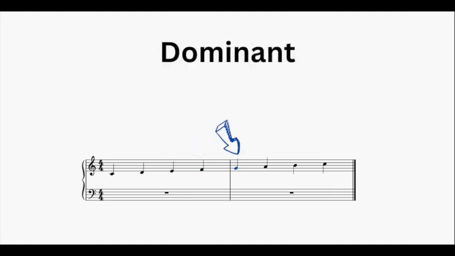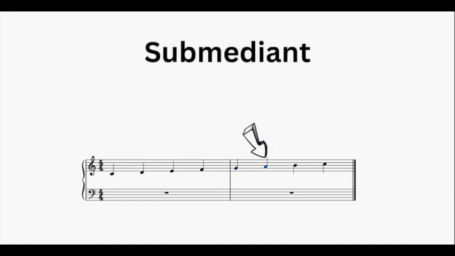The dominant has a very special relationship with the tonic. It is the chord that most strongly wants to resolve to the tonic. And when it does this, it creates a perfect cadence, probably the most commonly used cadence in all of music. The sixth degree of the scale is called the submediant because it's a mirror image of the mediant. The mediant lying 3 notes above the tonic. This is 3 notes below, sub, the tonic, submediant.